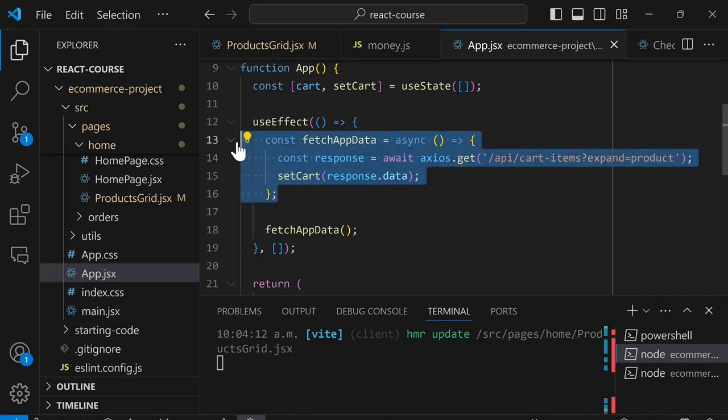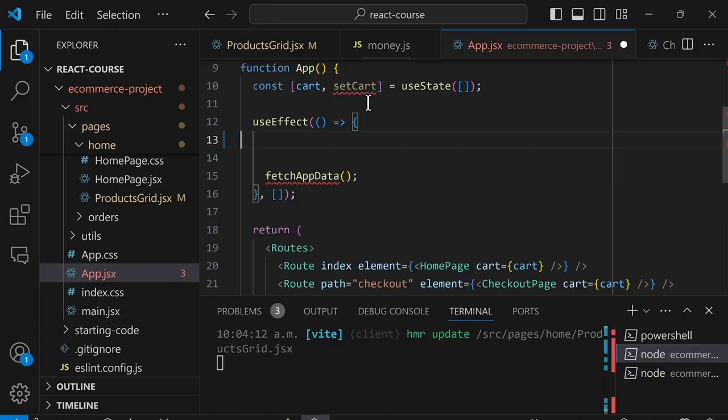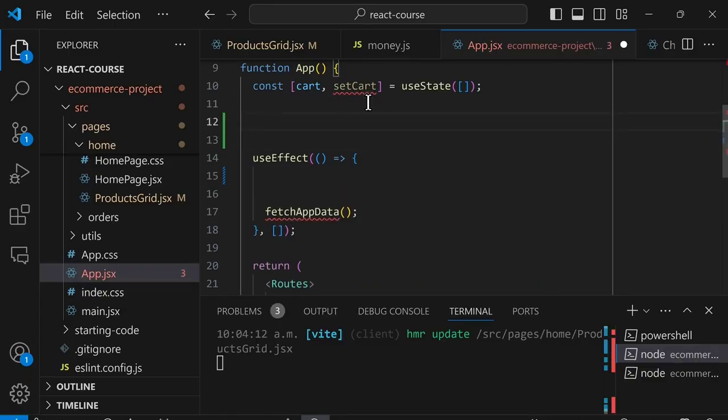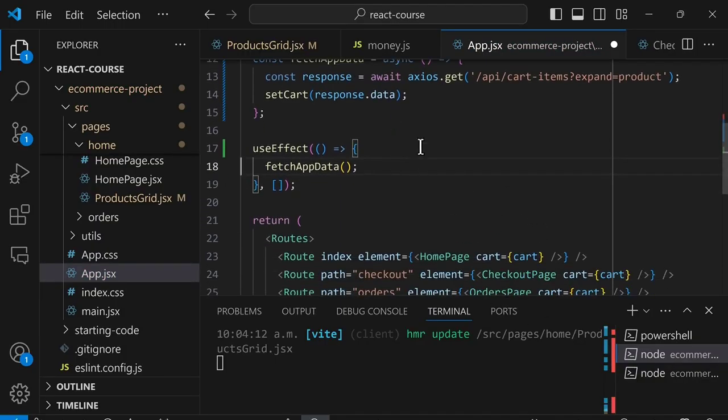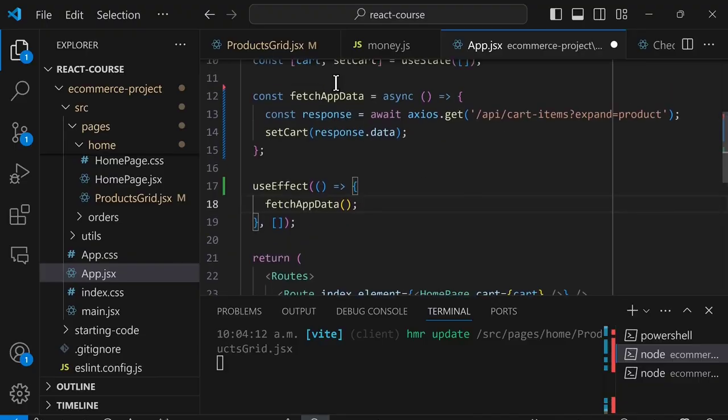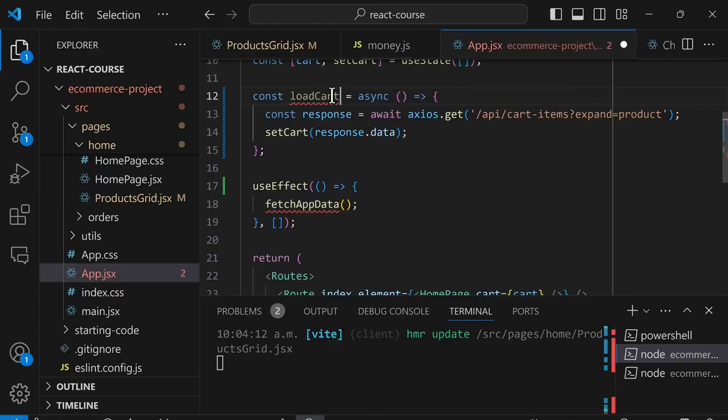We're going to select this entire function, and we'll cut, and outside the useEffect, we're going to paste it. And now that it's outside the useEffect, we can share this function with our components. Now, let's actually rename this function to something more accurate, like loadCart.